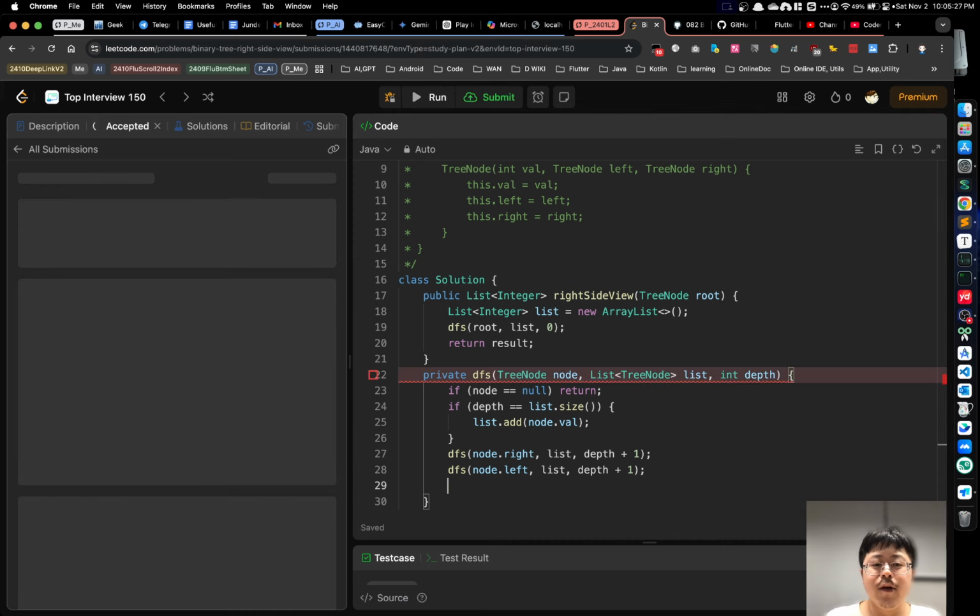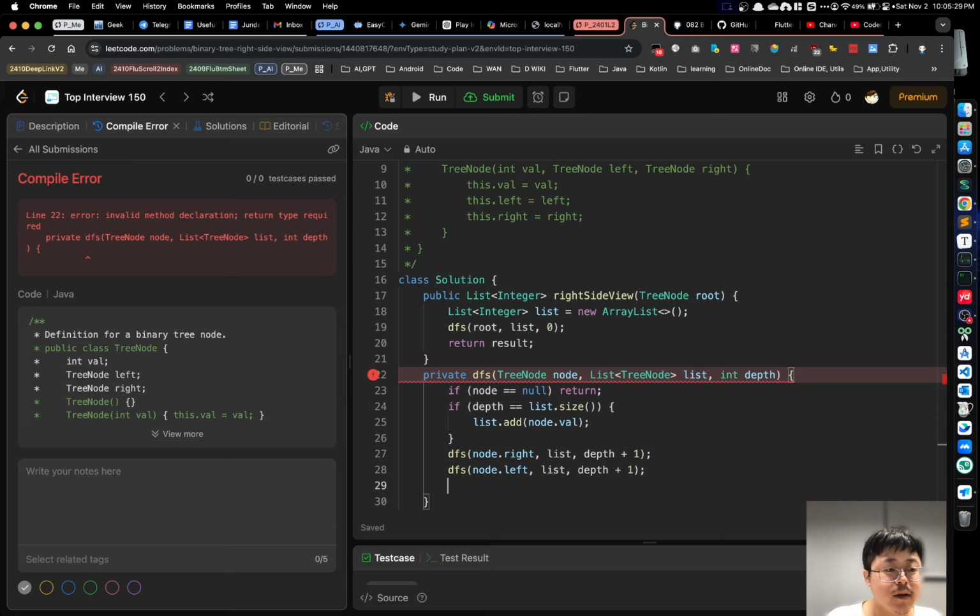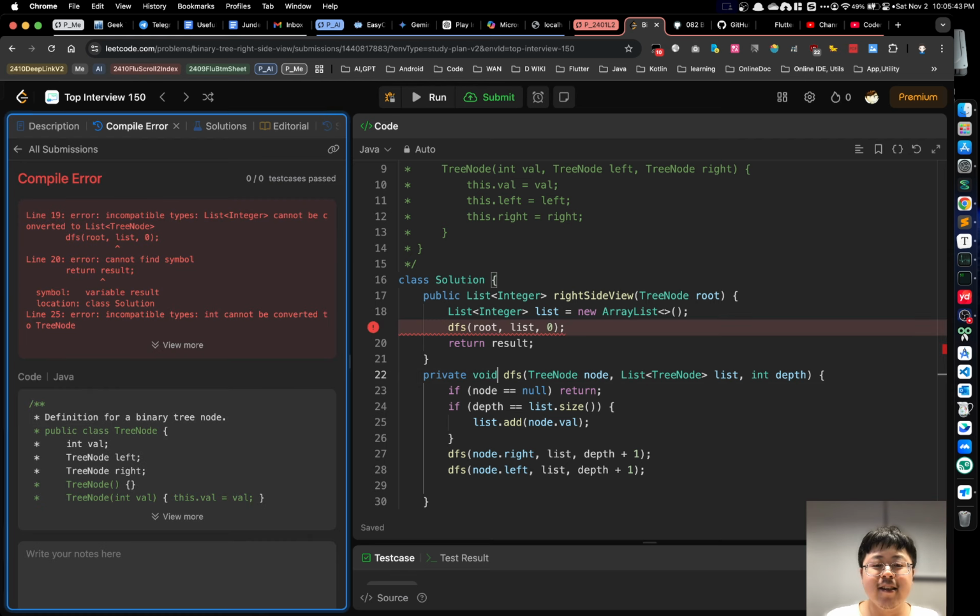Let's submit the code and check for correctness. Oops, invalid method declaration. I forgot the void keyword here, sorry. List.